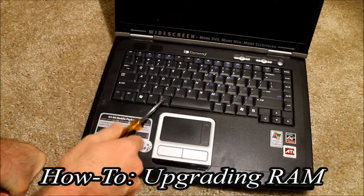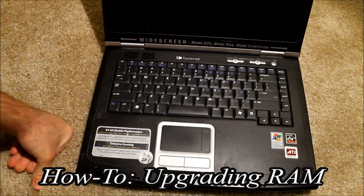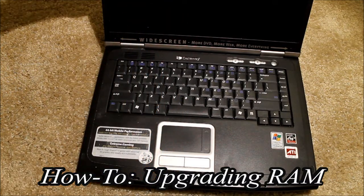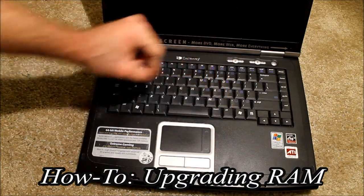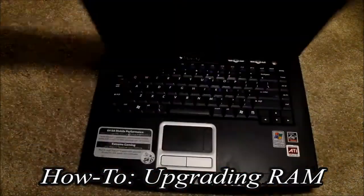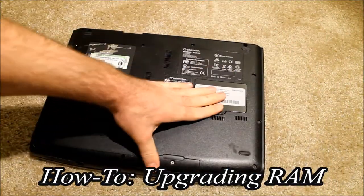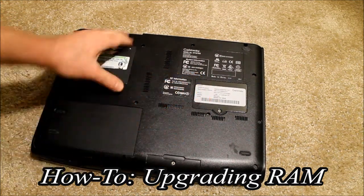If you have a desktop, it's all on the motherboard — take off the case and it's very easy. But if your laptop's RAM is located underneath the keyboard, not a problem. It's usually just a couple of tabs that pop out, the keyboard comes out, you disconnect it, and then you have access to your RAM. On this laptop I actually have one chip underneath the keyboard and one chip underneath the panel, but I'll just show you the chip underneath since most of the time both chips are underneath.